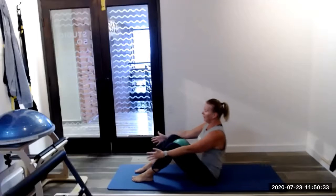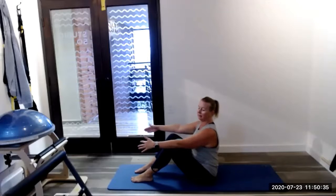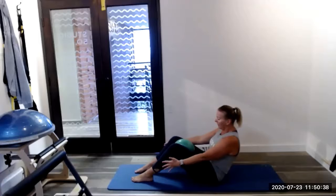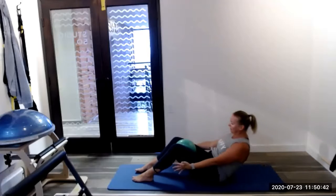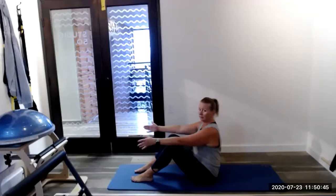Inhale at the bottom. Exhale, roll it up. Inhale on the top. Exhale, Z curve back. Think, squeeze that ball. Inhale at the bottom. Exhale, roll it up. How's this feeling?